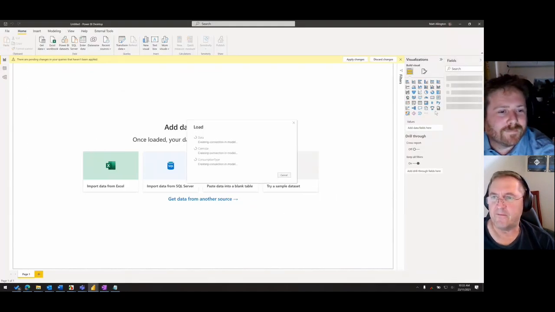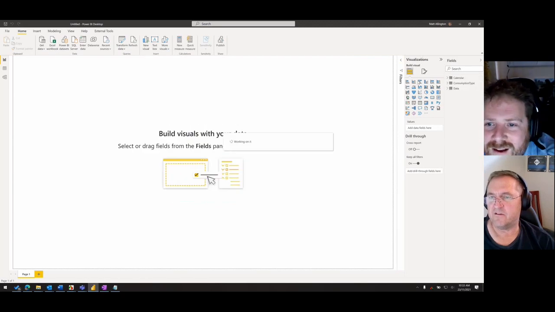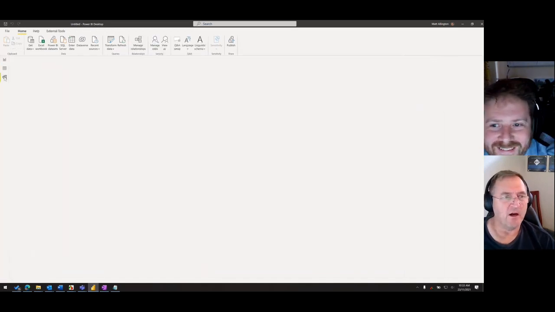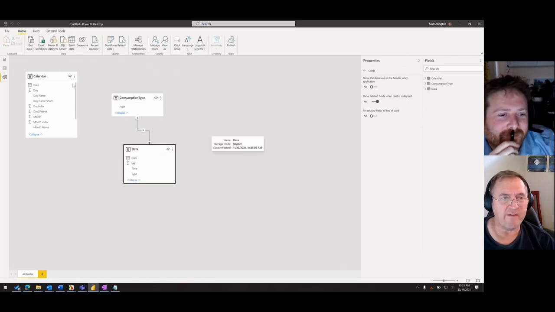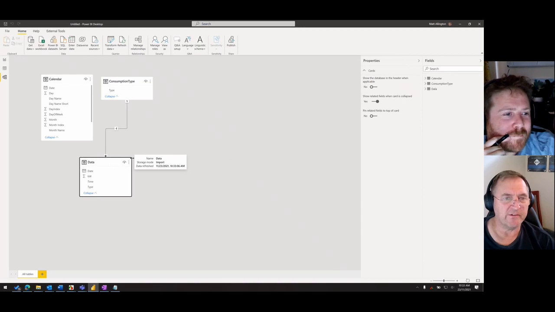So three tables. Notice I've got the new visualization pane turned on. I was admiring that. I actually quite like it. I think they've done a good job. They kept that one quiet, but it's pretty good. All right, so switch over to the model. I always come to the model page first after I load data. Always, always, always come in here.